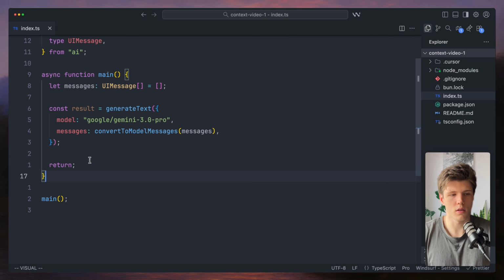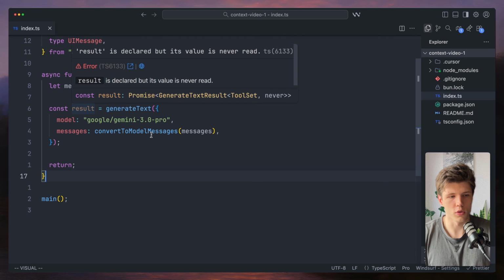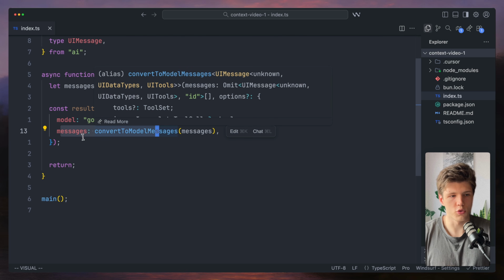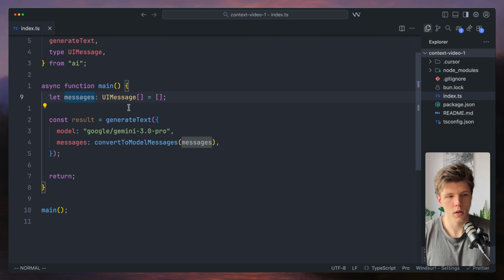Let's just imagine that it is our agent that will run a lot of tools, and I don't have any tools here, but let's just imagine it. And as our conversation grows, we will just put all those messages to AI, which will blow up the whole context window at some point, right? Even if it's a 1 million or 2 million token context window, it still will happen eventually, right?